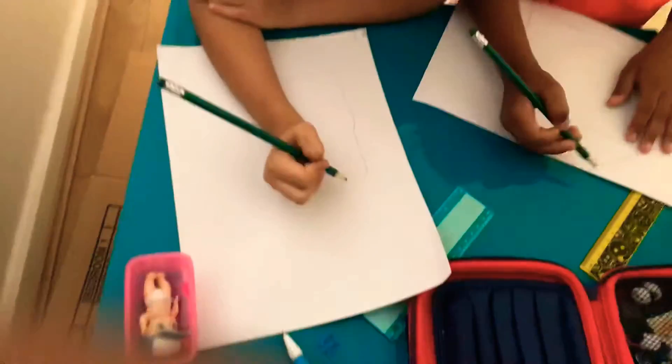It must be straight. From here to here — good, that's it! Now we can turn the paper around like this, so this will be where the roof is, and here is where the roof will be for your house. Now let's draw a roof, you can do it anyway.